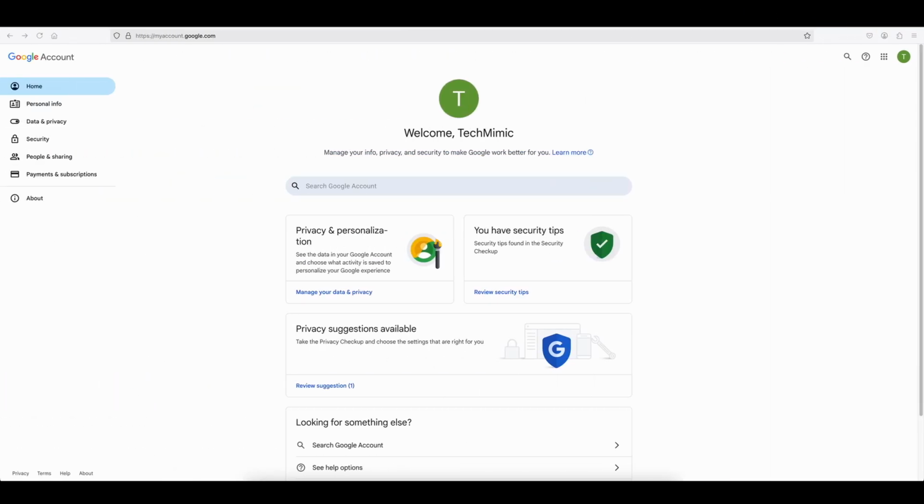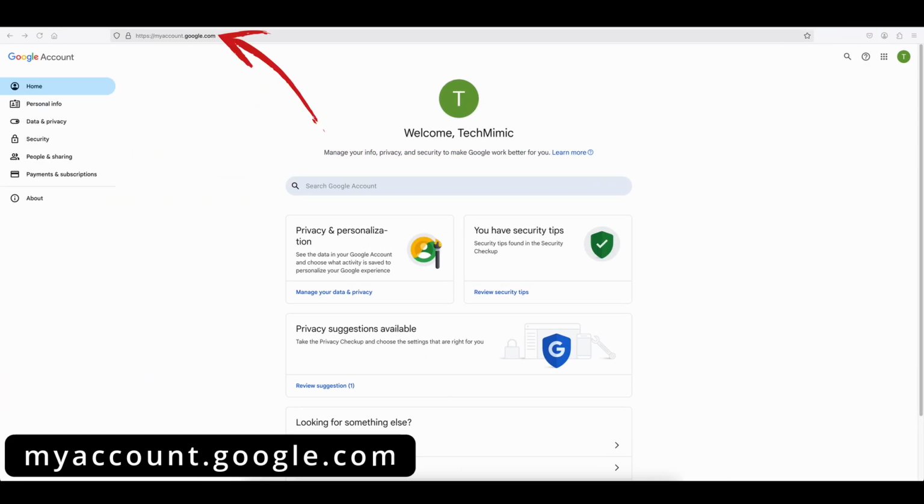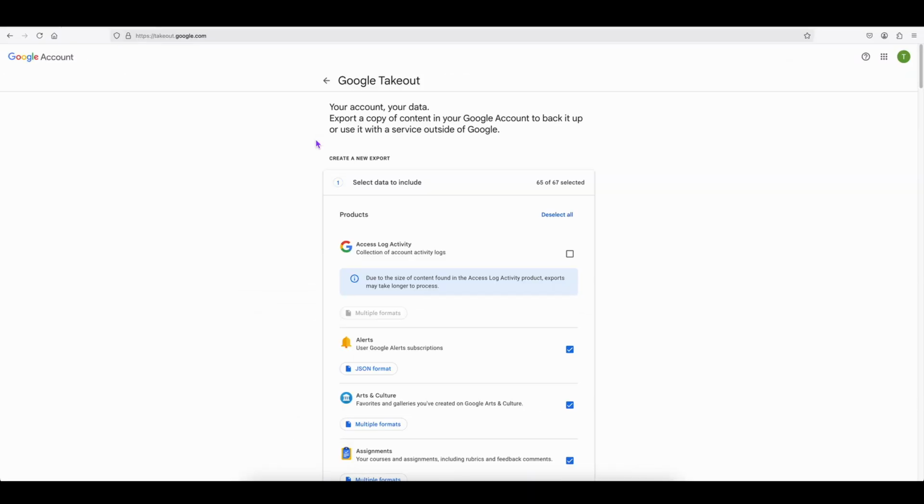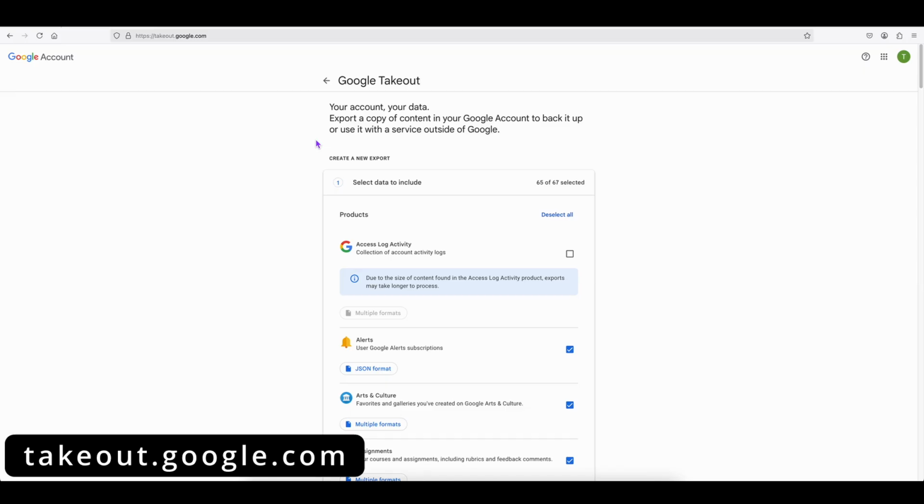When you try to log in to your Google account at myaccount.google.com, you will quickly discover that there is nothing related to the exporting or saving of your YouTube interaction. This is because your Google account can be used for so much more, and not just YouTube. What you need is Google TAKEOUT, which is a service that lets you download a copy of your data from any Google product, including YouTube, which is the focus of this video. And for YouTube, this means that you can export things like your liked videos, your comments, watch history, subscriptions, and much more.